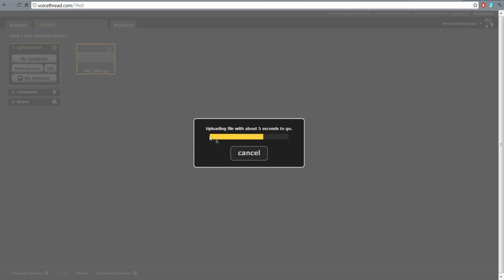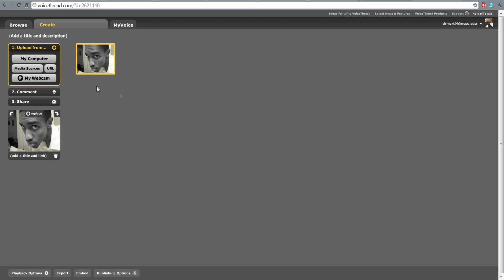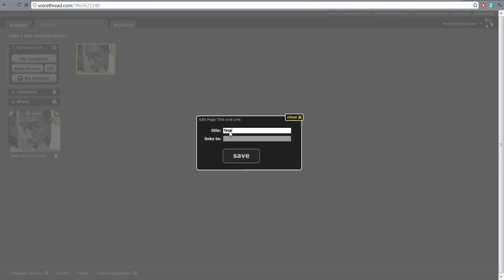This can give you a general idea of how long it takes to upload one image. Alright, so now this image has been put up. I'm just going to add a title and add a link. Just say ncsu.edu and save.